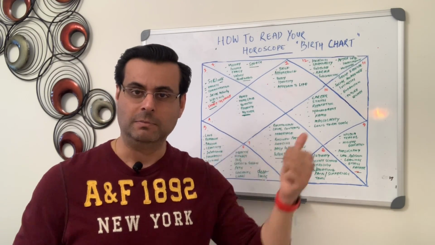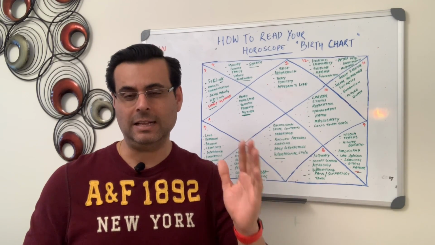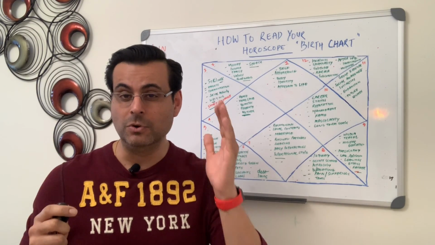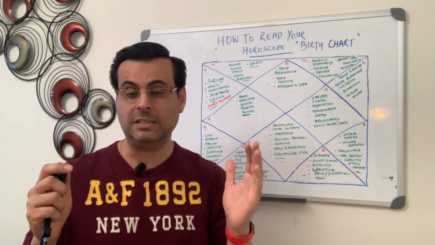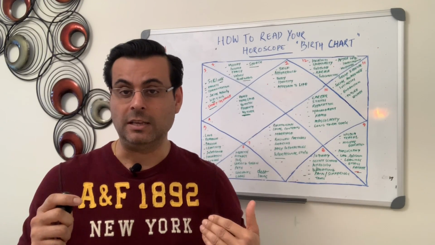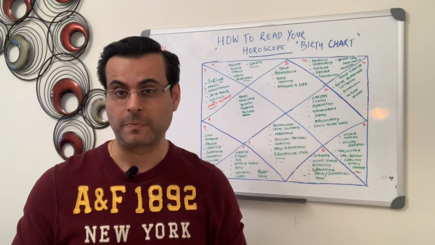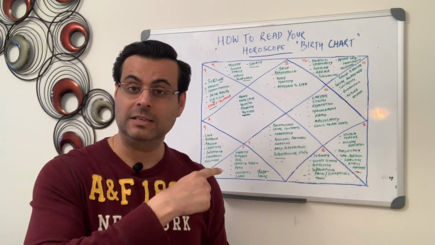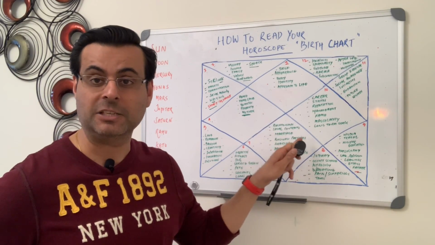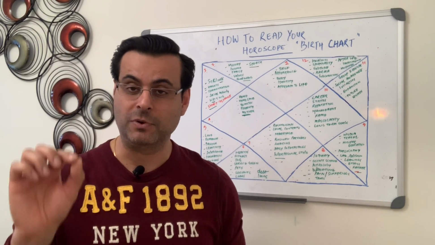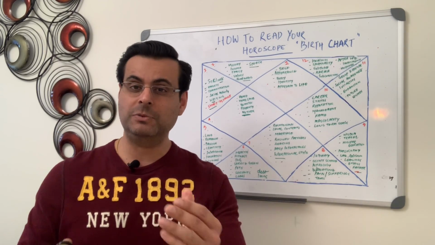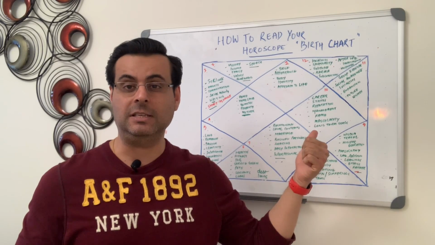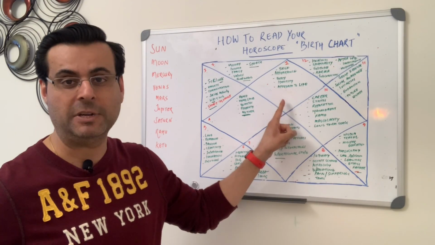Moon is a planet which tells about how you feel as to what the world is doing to you. Understand this concept: the placement of moon in your chart speaks about how you feel internally, intuitively, as to what the world is doing to you, how the world is reacting to you. But the way you react to the world is signified by your ascendant sign and the placement of your sun. It's a very important concept to understand if you're a beginner astrologer or learning astrology: moon speaks about what you think the world is doing to you, and what you are doing to the world is seen by the placement of sun in your horoscope and the placement of your ascendant sign.